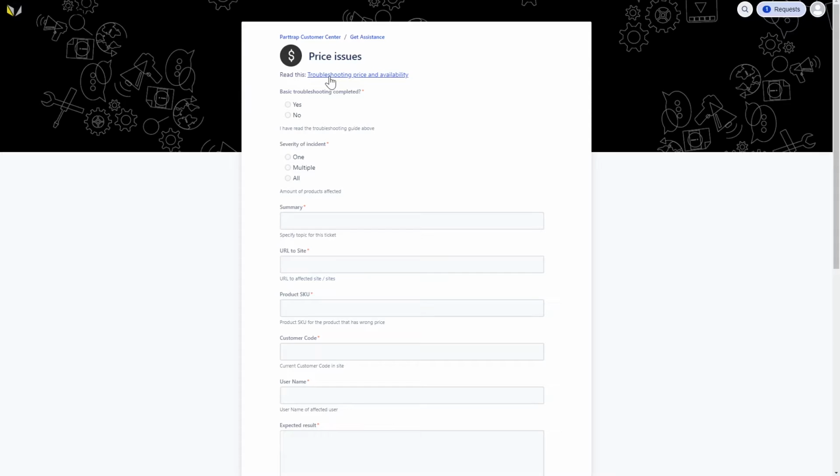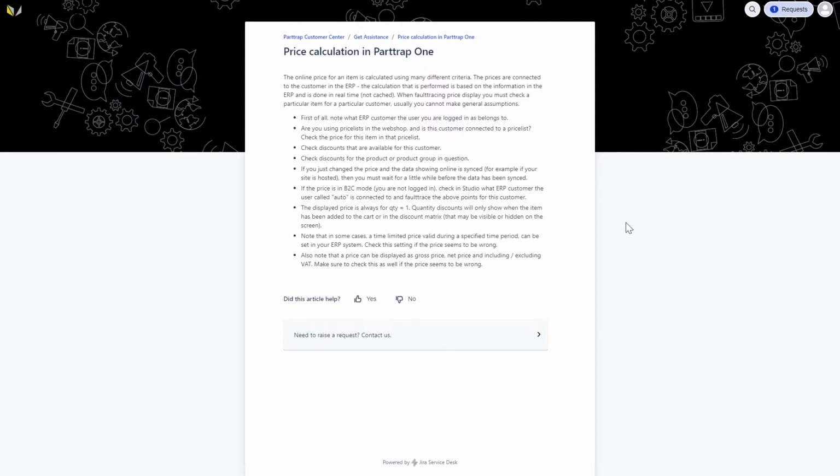The majority of the issues are not related to Parttrap system itself. They can be a result of something data related based on data the Parttrap system received from the ERP. It could be a wrong configuration or setup in the studio by a user, or a network infrastructure problem. By identifying issues the Parttrap is not able to address, it enables you as a customer to raise the issue to organizations that can quickly address them and solve the issue in a much faster pace.